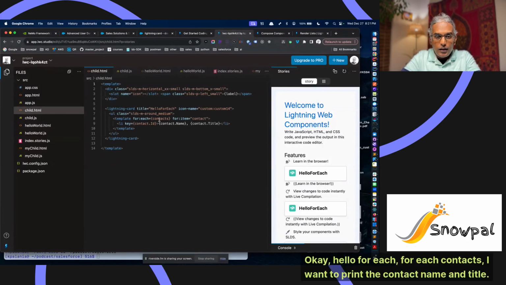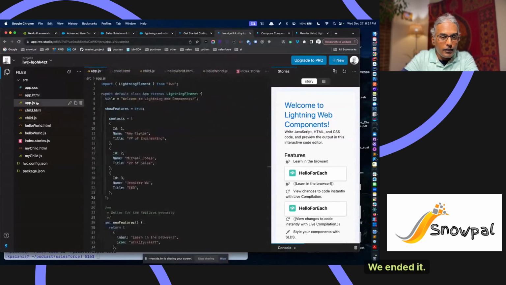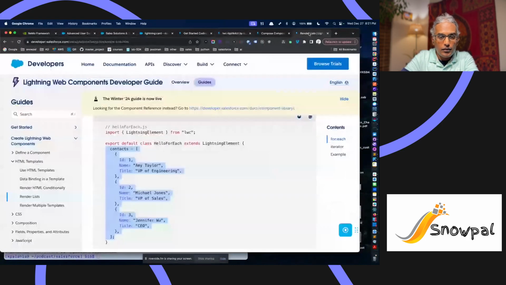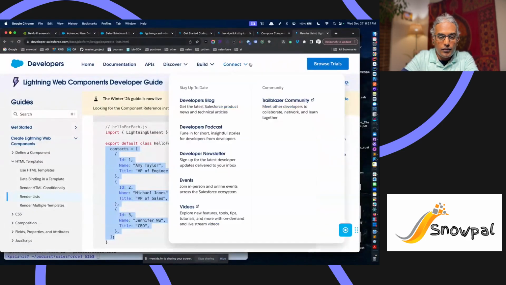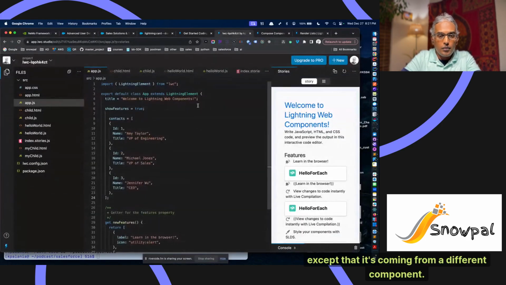Okay, hello for each contacts. I want to print the contact name and title. This is coming. We added it here, except that it's coming from a different component.